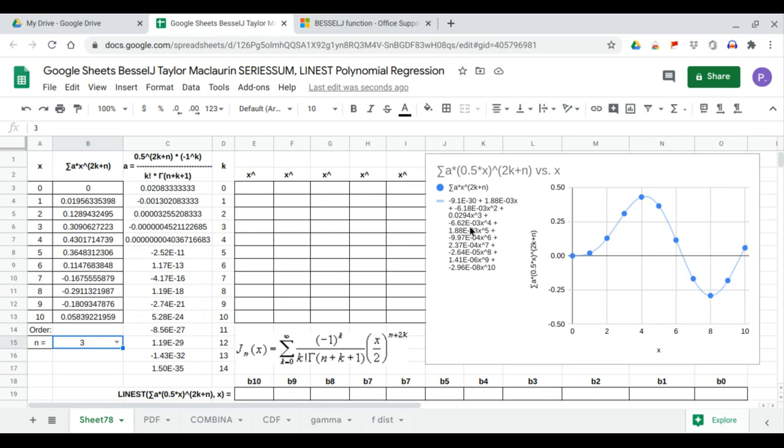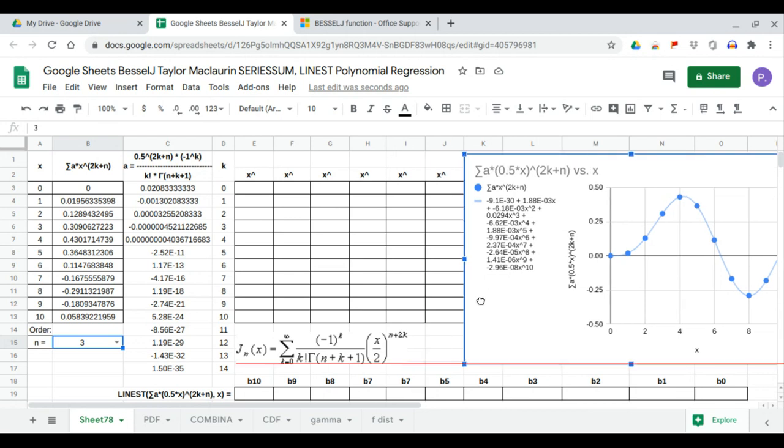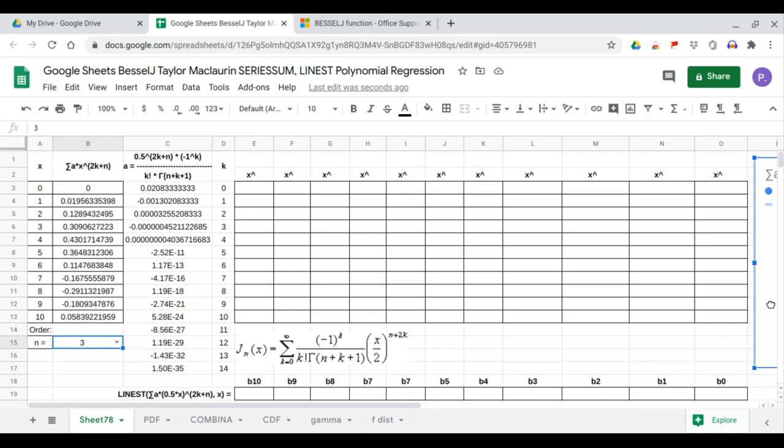And we have the coefficients B0, B1, B2, B3. We'll calculate these values using LINEST. To do that, we will complete the 1 comma x matrix, where we have 0 degrees of freedom because the number of rows will be the number of columns. So this is equal to the transpose of this value, 0 to 10. And now we can complete the 1 comma x matrix, array formula of the x values raised to the power 0 to 10.